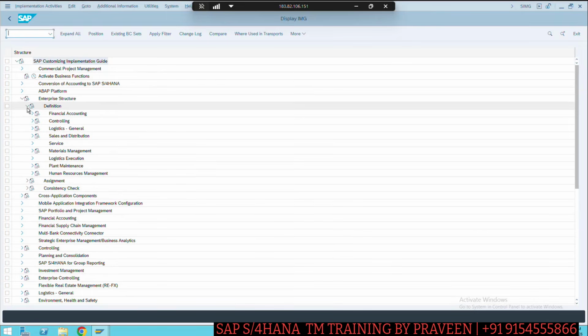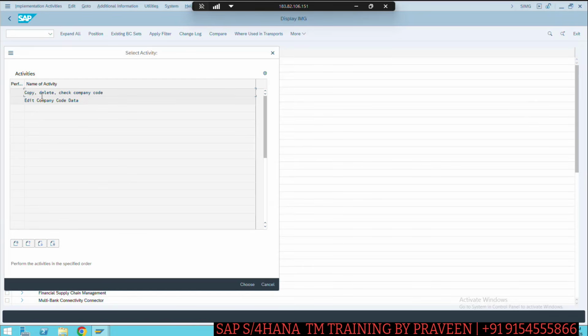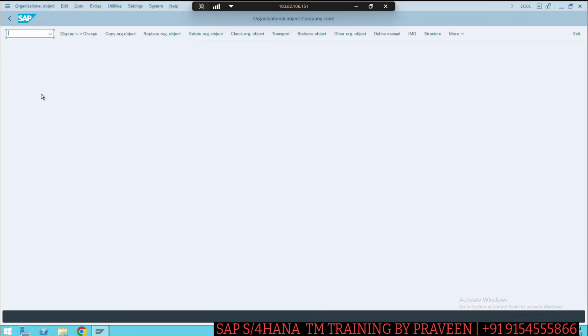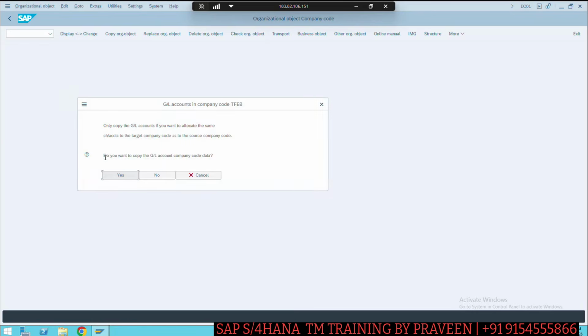So first, let me quickly create elements so that we can proceed with the TM structure later. I'll create a copy and create a new object, maybe I'll copy from an existing one and name it TFAB, some random name so that it doesn't mess with already existing things. I'm just taking TFAB as my company code, and I'll use all the highest org units with the same name. So let us continue.